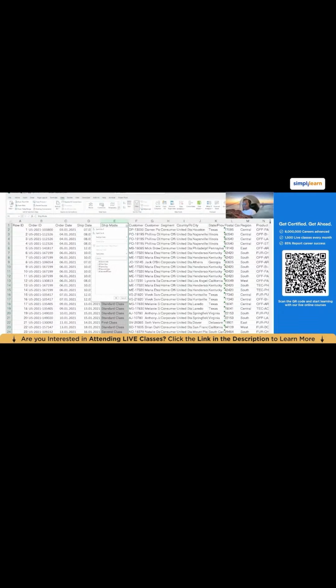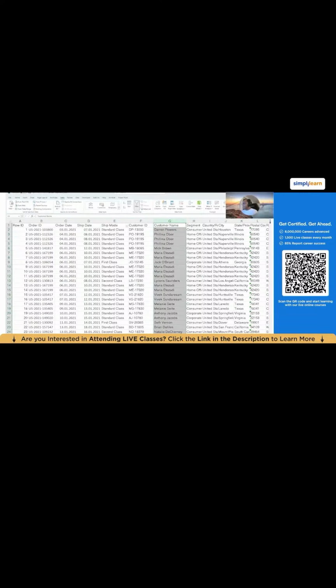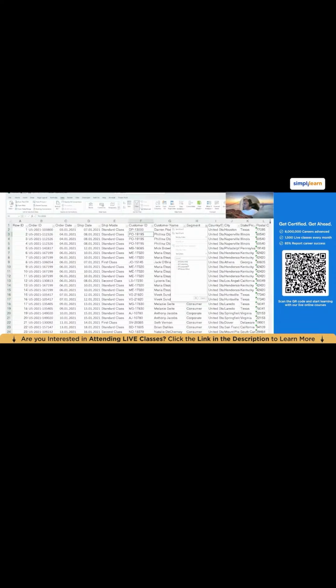Then we are having the product ID. So this is the product ID here. Then we are having the category. Now this is important. We are having the 3 categories here: furniture, office supplies, and technology. And after the category, we are having subcategories. If you count the subcategories here, it should be 17: 1, 2, 3, 4, 5, 6, 7, 8, 9, 10, 11, 12, 13, 14. You understand what is the idea?